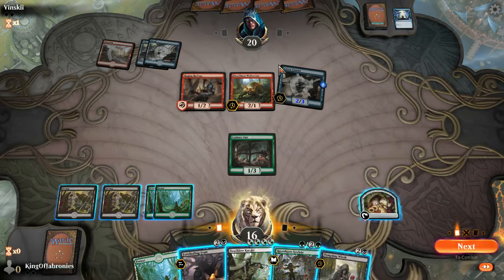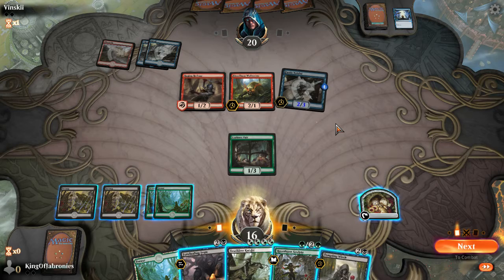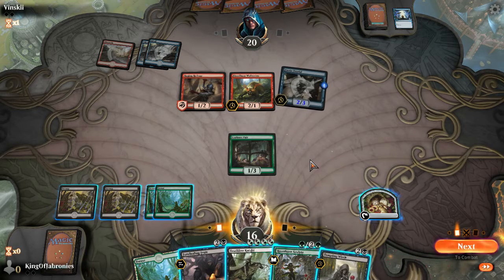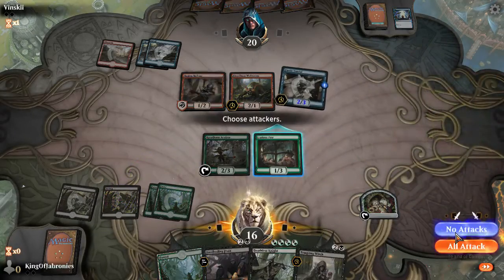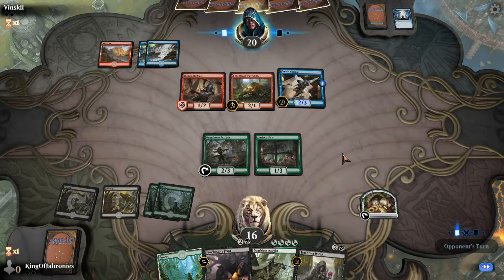Since he didn't play any ways to draw cards, Curious Pair can still block up the 1-2 pretty decently. I could send in my Deathless Knight, but his 2-1 will just eat it. So I think the right play now is just Rosethorn Acolyte here. Let's just say go, and then we can block the Raging Redcap if he tries to do something here.